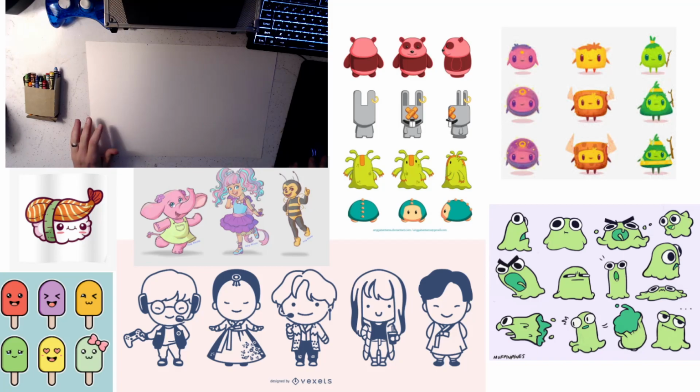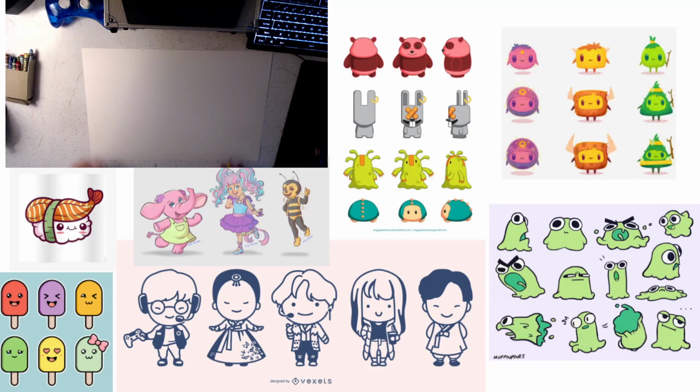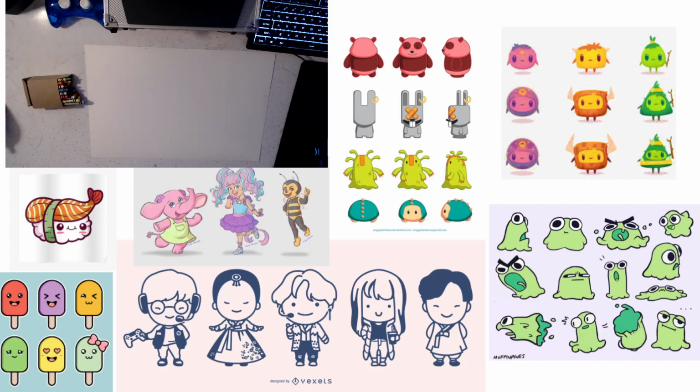So I would advise you to just start drawing and just draw right along with me. That doesn't mean you have to draw what I'm drawing. You draw your own thing. And I'm gonna actually get some more light in here too. Okay. I've also got some crayons here in case I want to add a little color. And the reason I have these up is so that you can get some inspiration. Okay, inspiration basically just means you get some ideas. You're not going to copy them exactly, but you can get some ideas from them.